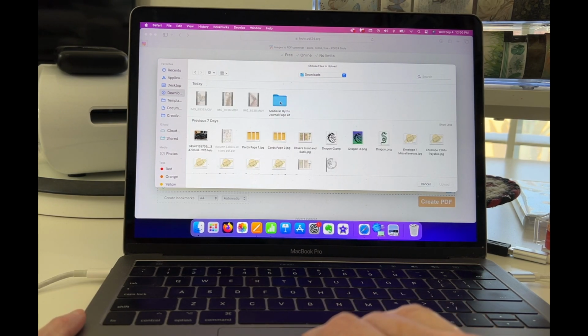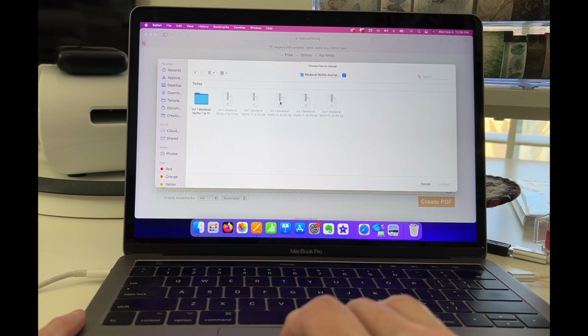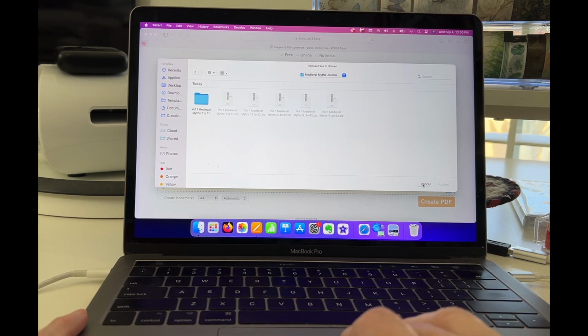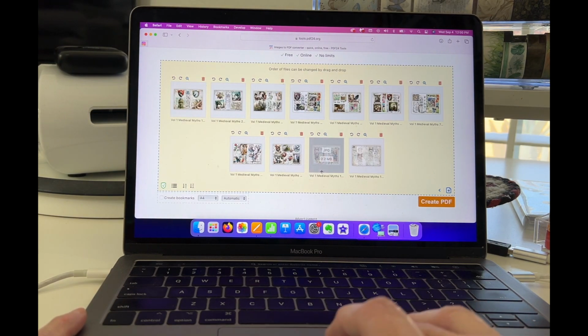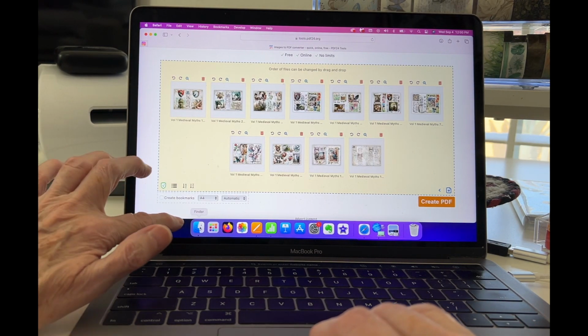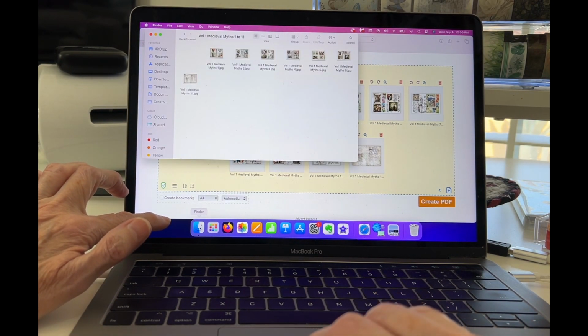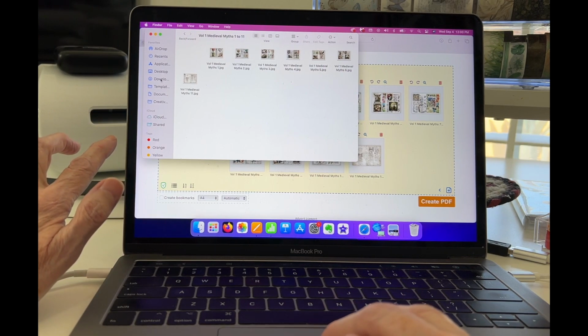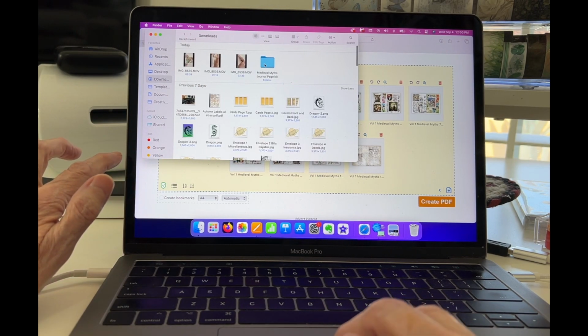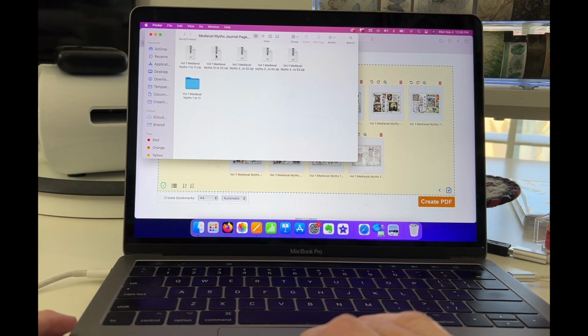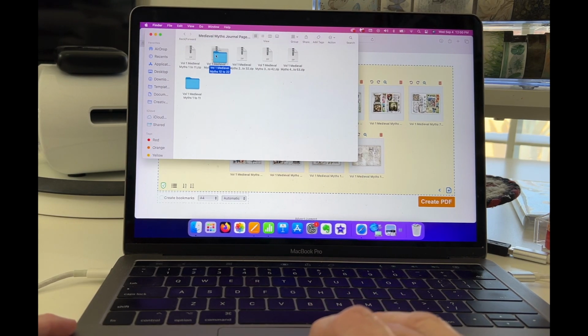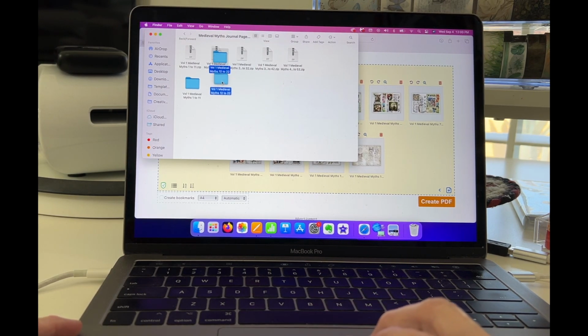I click on this file, double click, and I double click there. I think I have to download it first. So I'm not going to add that file. Excuse me. I'm going to come down here first. I'm going to go to downloads. I'm going to click on this. And I think I have to add, yeah, I have to download those first.